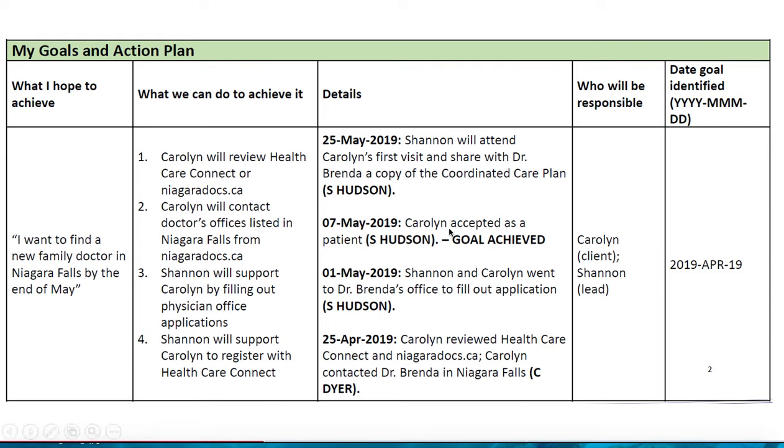The middle section here, called Details, is basically an update section. So as you begin to complete the steps in the section before, you will put the updates here. You'll want to put them in reverse chronological order so that the most recent update is at the very top of the page and the oldest update is at the very bottom here. Again, keep these simple as it only refers to the CCP and the goal listed in the far left column.